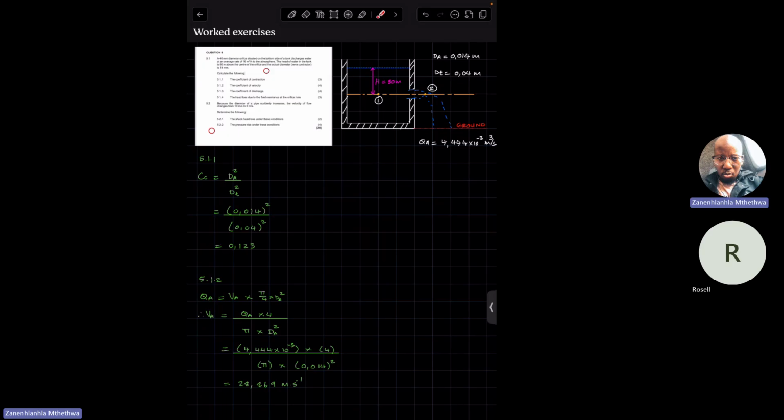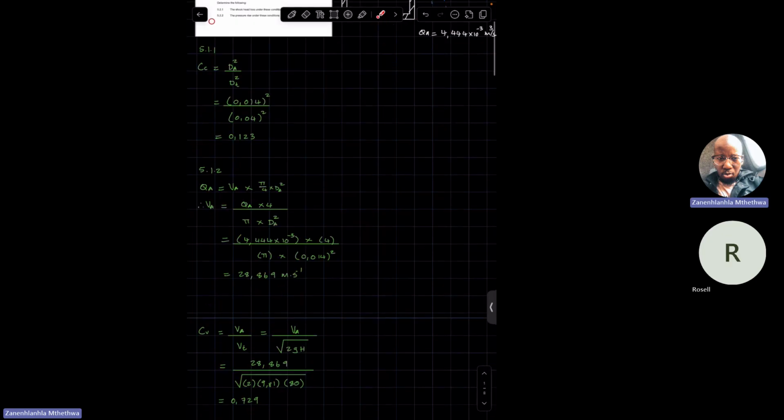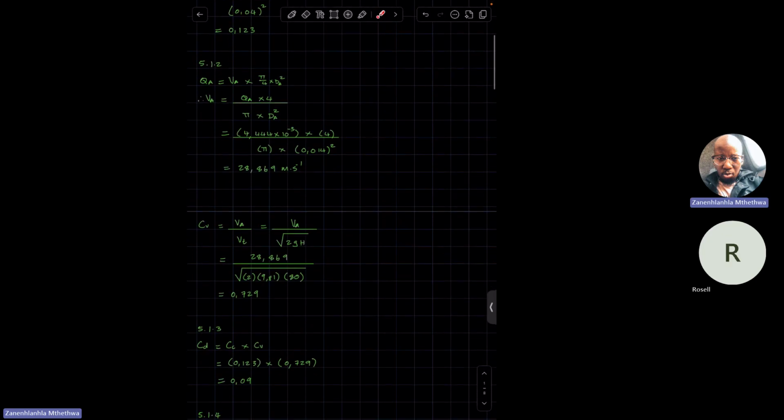So as long as you understand how to calculate your coefficients, you should be fine. And then also this one, where you have a pipe system and you are asked to calculate the shock losses, I'm going to jog your memory there as well. If you are able to attempt this question with an understanding, you should be fine for the assessment.